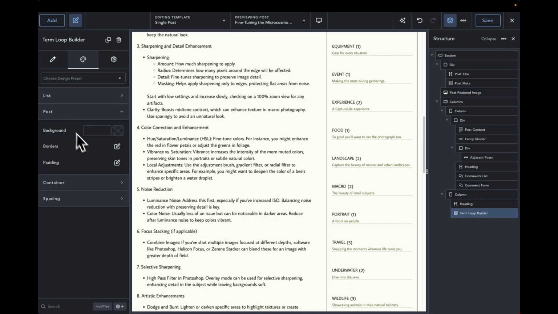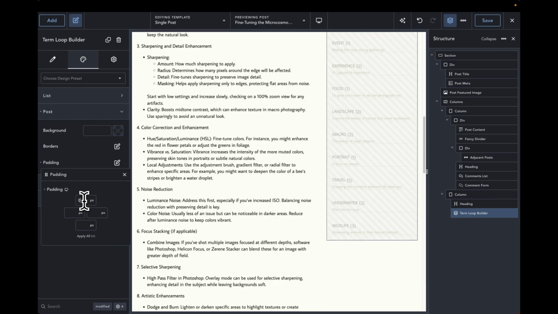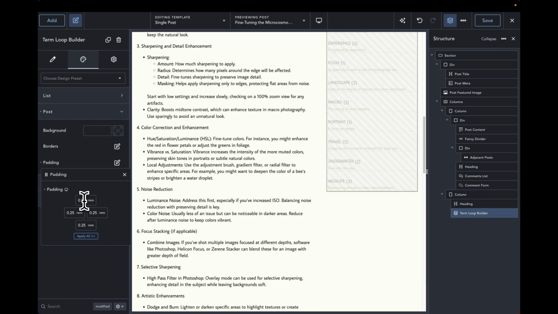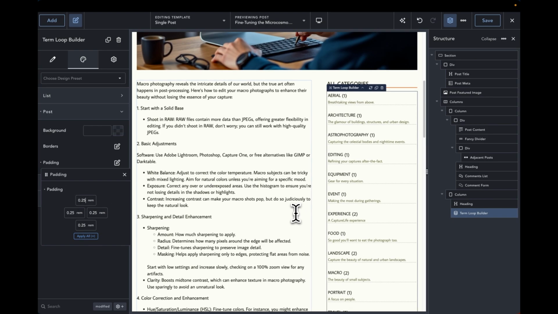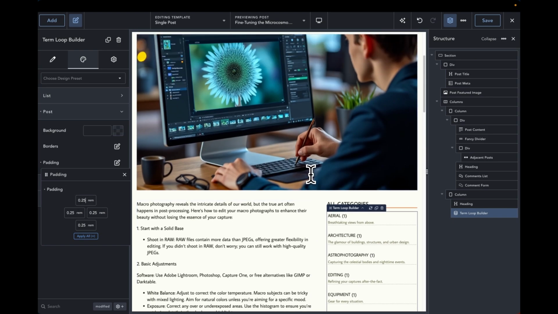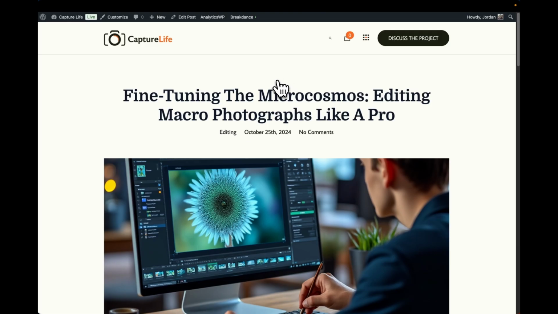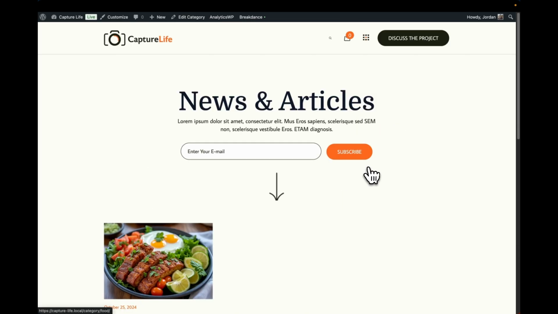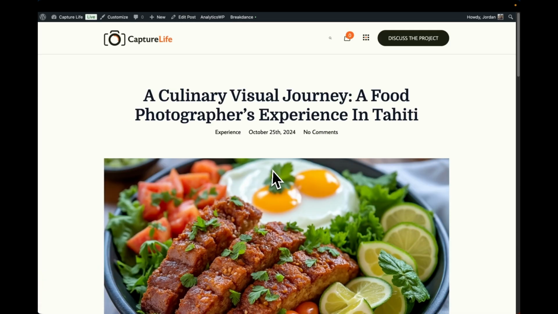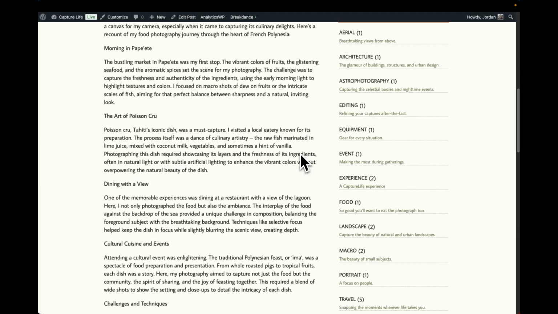And finally, we're going to edit the spacing a little bit for the categories. So let's just go ahead and do that real quick by editing the post padding. And we're going to set this to 0.25 rem, and we'll just apply it to everywhere. And now we can see that we have a nice category list that is available on the blog posts. So let's save the template and view it on the front end. You can see our category lists. We can select them and then select the posts associated to that category.